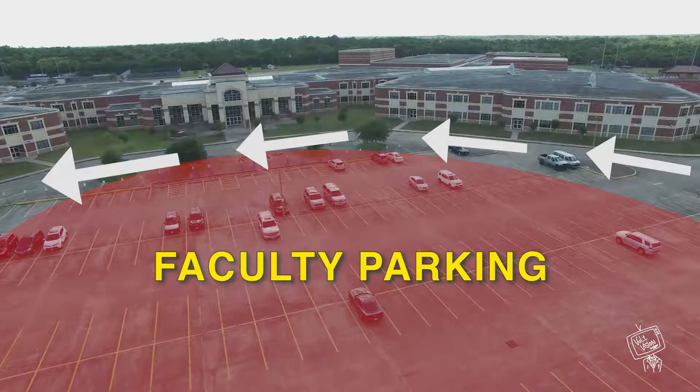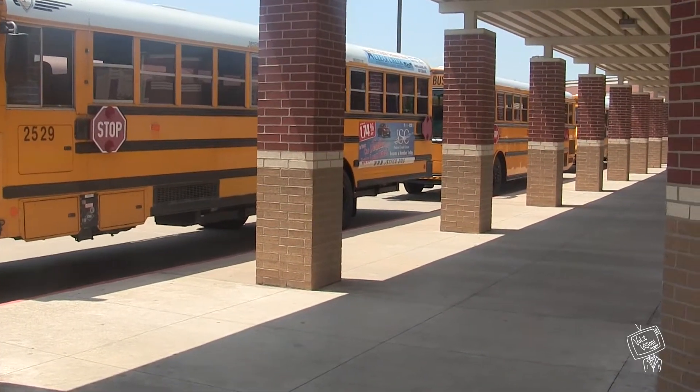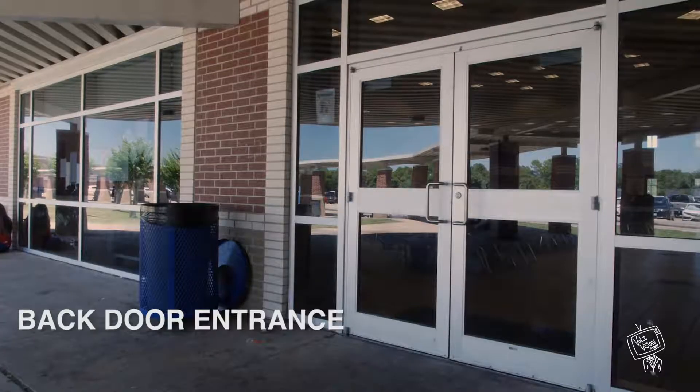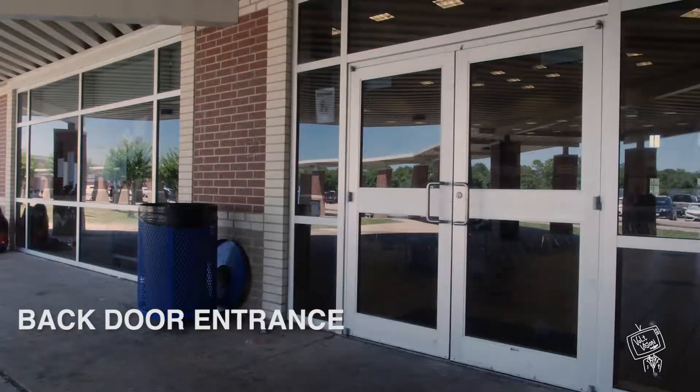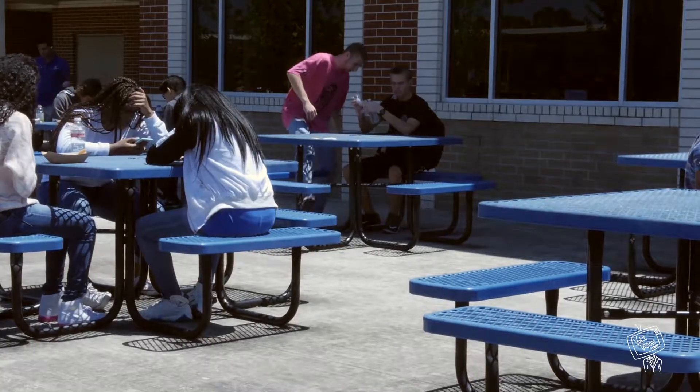Please be respectful and use the main lane for student drop-off. For those of you entering from the bus line or the student parking lot, you will use the entrance in the back of the cafeteria. Once you have entered the school, you may take a seat in the cafeteria, wait directly in front of the cafeteria, or wait outside by the back entrance.